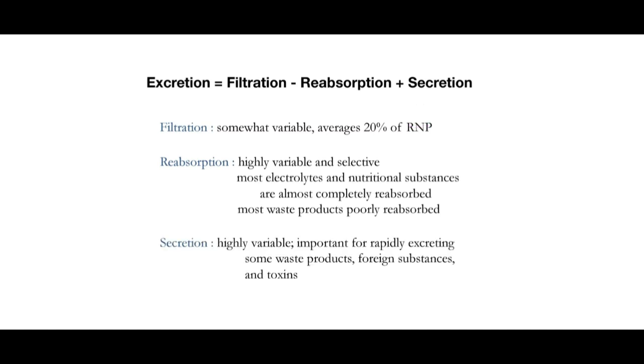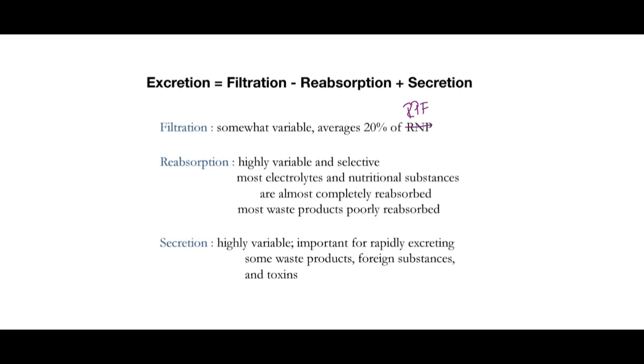Secretion is something that is also going to be highly variable, and it's going to be based on the type of molecule that we're talking about, and we're also going to look specifically at the rates based on concentration differences. But it will be very important for getting rid of toxins and any kind of drug products. For PAH, that's not something that's in your body. That's something that's used in order to determine the clearance to figure out how fast your plasma flow is moving. Okay? These three parameters are going to be applicable to every type of molecule that goes through your kidneys.